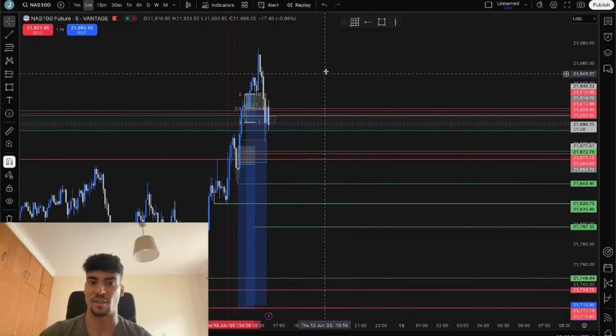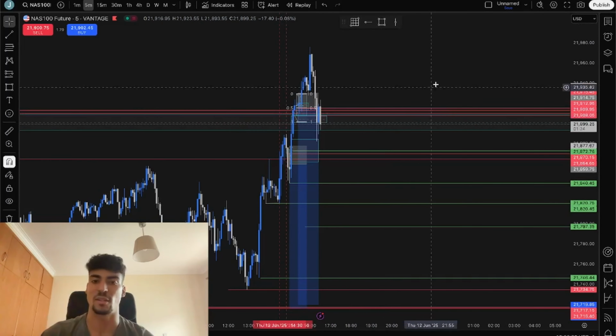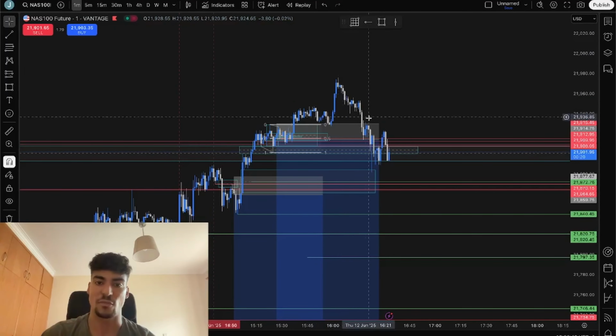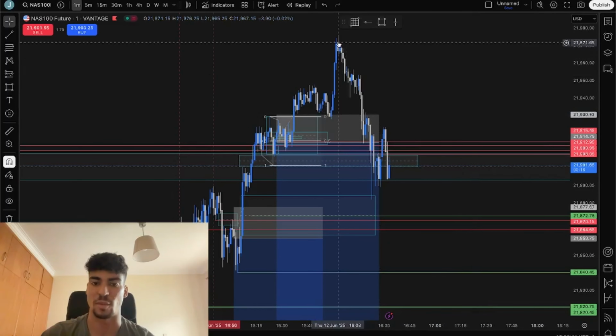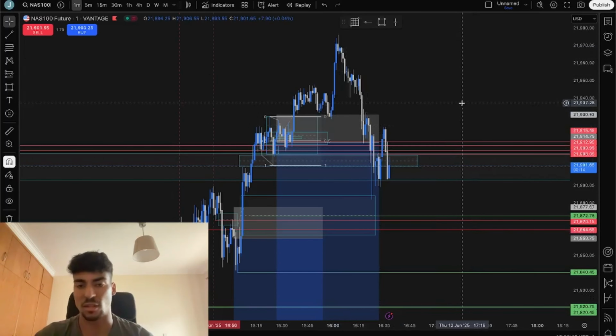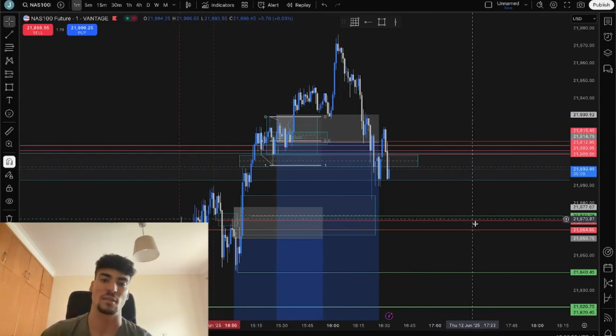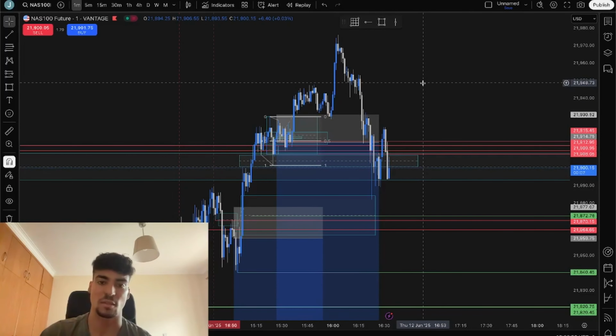But again, we are finally seeing the reaction that I wanted to see, especially on the 1 minute. It looks so great. It was a break of structure followed by a retracement into a fair value gap, and then just such a clean entry it would have been. But again, it is what it is. I took my trade for the day, got out of the market. Of course, I was going to be correct, but it is what it is.